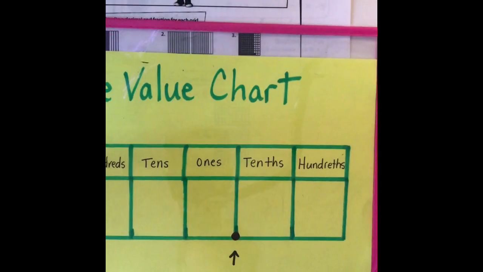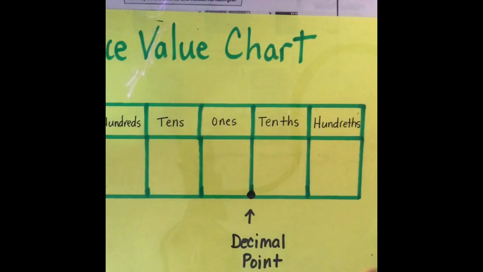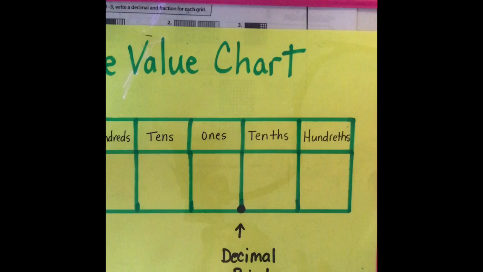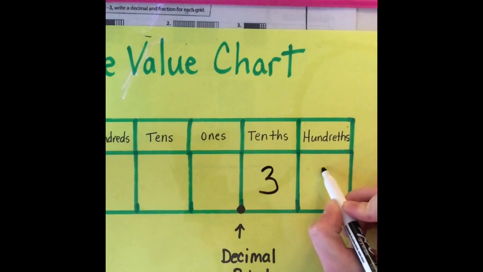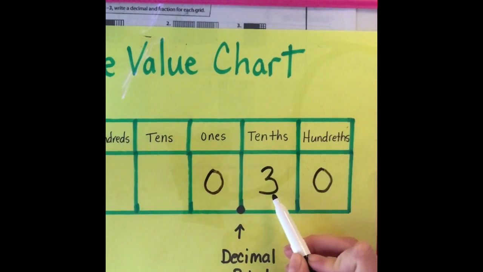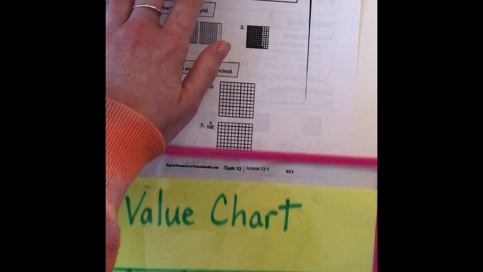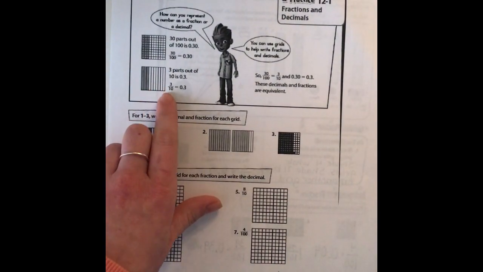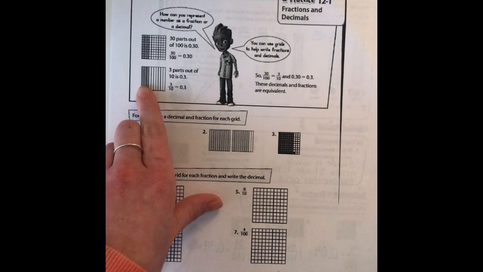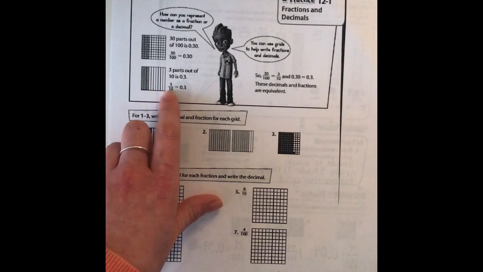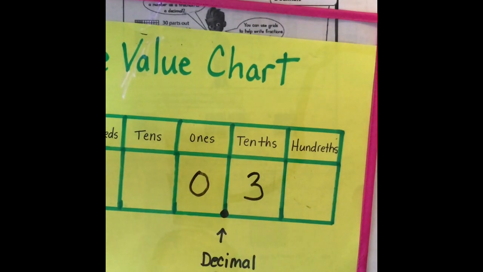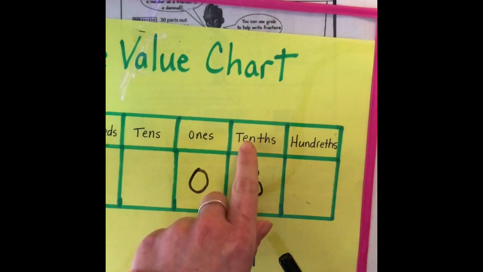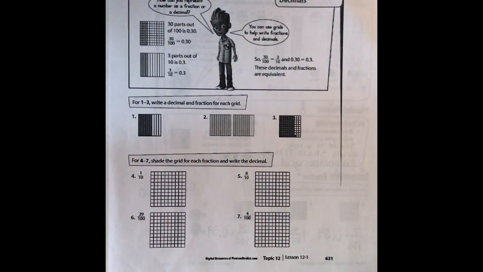It's important to understand place value to get the decimal — we understand where to put the digits when we look at a place value chart. You can create a similar one at home to help you. If we know it is 30 out of 100, then our zero needs to be in the hundredths place and our three goes right here; we would read that decimal '30 hundredths.' In the other example, we have ten parts, so the denominator is ten and three parts are filled in, giving us 3 tenths, written without a zero in the hundredths place. That's how relating decimals to fractions helps us understand them better.